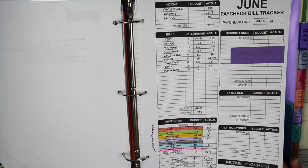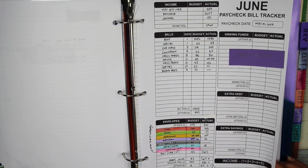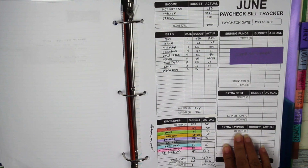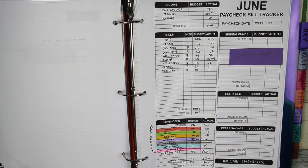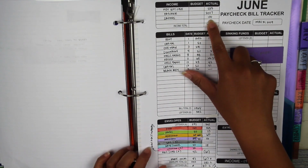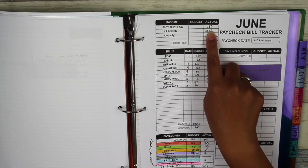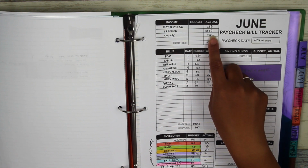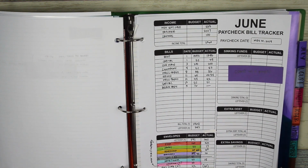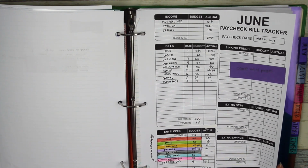For my family, it's just my husband right now with the income. I am a stay-at-home mom, and my husband gets paid every other week, or bi-weekly, and this is for the paycheck on May 31st, which again we're counting as if it's June 1st. It was a little bit on the short side, and here you can kind of see the amount that was left over from our May paycheck, and then his paycheck amount was about $500 less. So we transferred a little bit from our savings account to make sure we cover a couple of the expenses and bills.